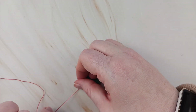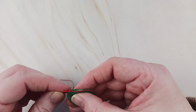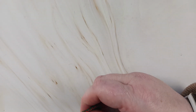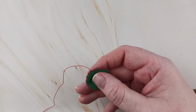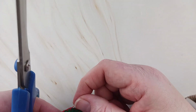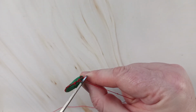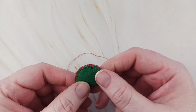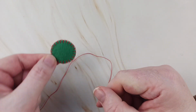There we go. And pop it underneath and through and out somewhere near the back, and then just pull it tight and it should go through. There we go. And you could just pull this a little bit tight and snip it off, and then the knot is lost somewhere inside. So there you go, that's a basic blanket stitch finish.